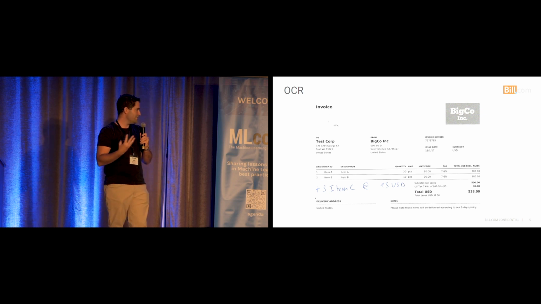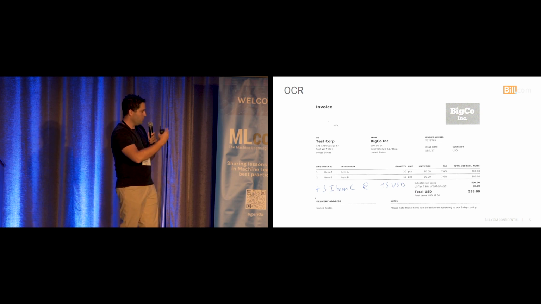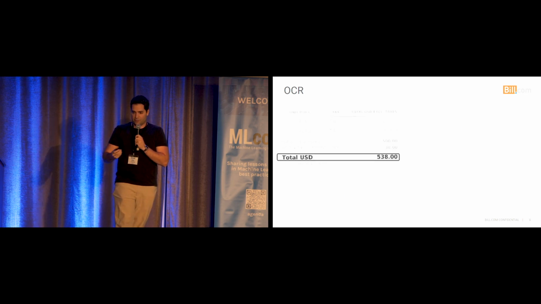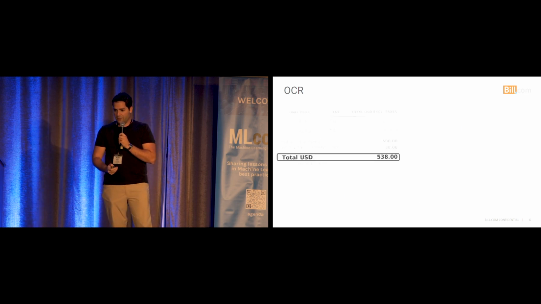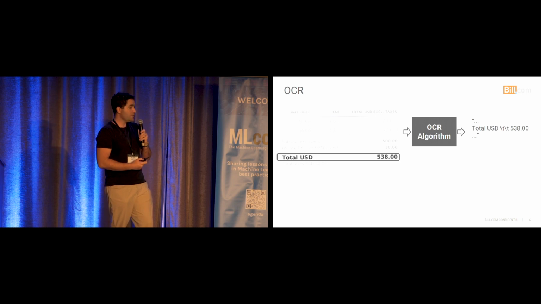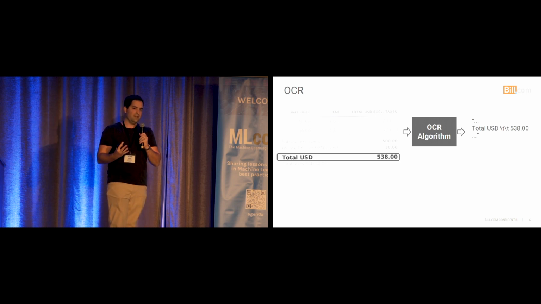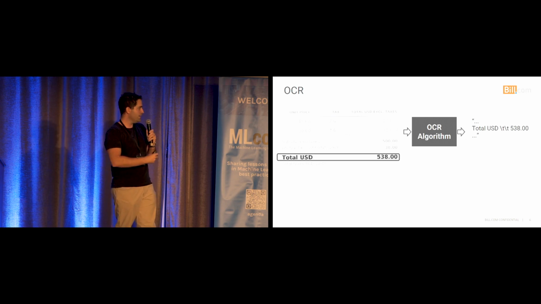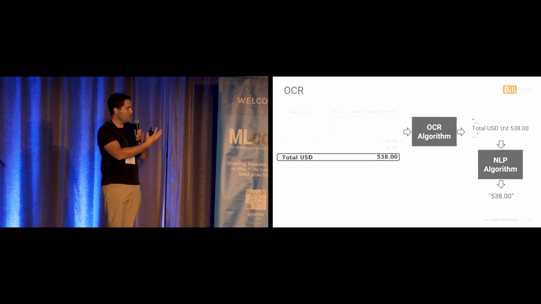And obviously now there are more advanced OCR algorithms that are based on deep learning as well, that extract not just the character, but the words and the phrases and the paragraphs and all those things, and the locations of where they are. So if you have an image like this, and let's say you're again focusing on extracting the amount field, you pass that through your OCR algorithm. That's just going to generate a text string of that whole image. In that string, at least for that image, you have something that looks like total USD with some white space and then the amount there.